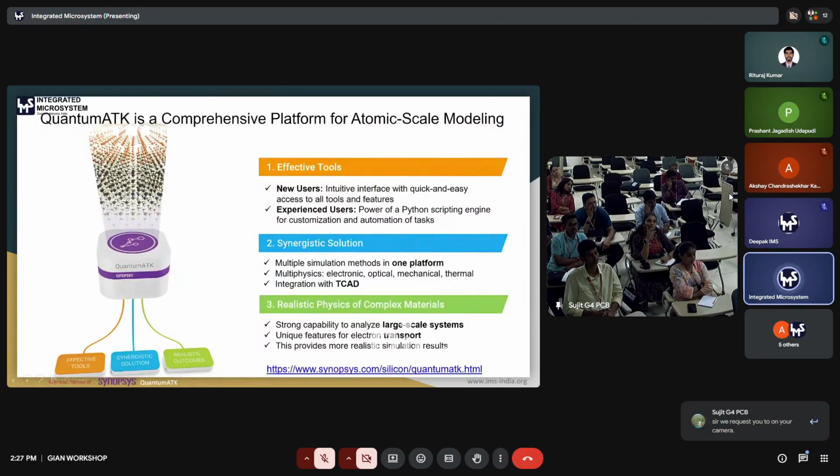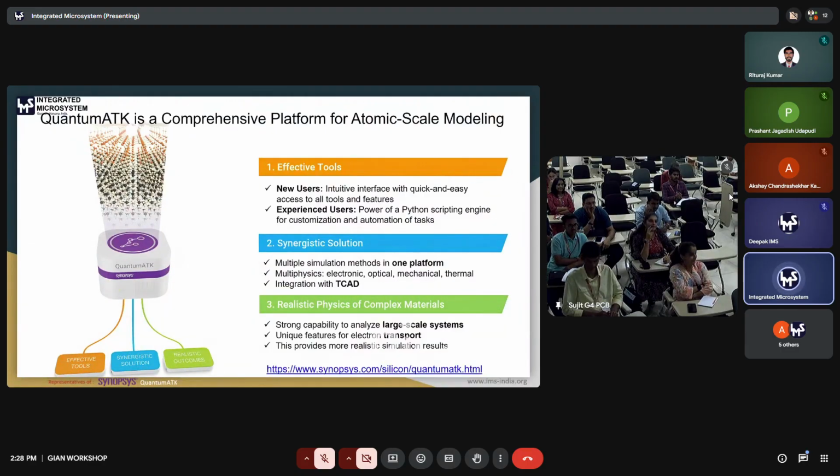To showcase how it is effective for both new users and experienced users: for new users, it has a very dedicated GUI, that is graphical user interface, in which any new user who needs to learn about the tool can learn very easily. We have a tutorial guide that has interactive tutorials, so we can see the GIF controls. We already have the Python files, which, if some user is familiar with Python scripts, can directly be run and simulated.